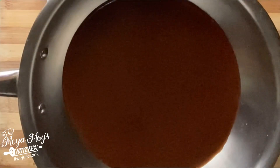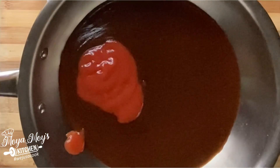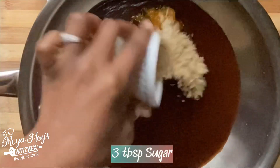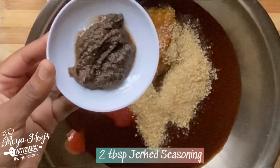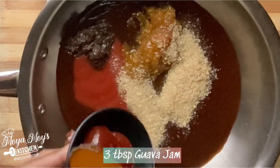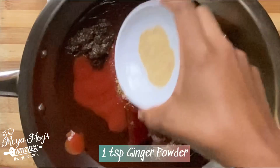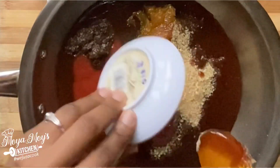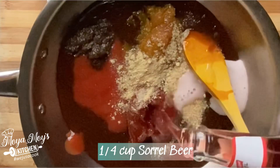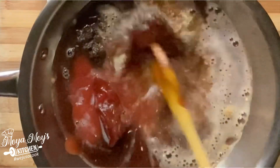It's now time for your sauce. Combine all your sauce ingredients in a pan. I'm adding barbecue sauce, ketchup, mango chutney, some brown sugar, jerk seasoning — just adding flavor to our barbecue sauce. I have some guava jam and some ginger powder. Ginger is usually good especially when you're dealing with pork, so add about a teaspoon. I'm also adding some sorrel beer, which adds to the flavor of the barbecue sauce. Don't worry — it's gonna taste good! Combine all this together.